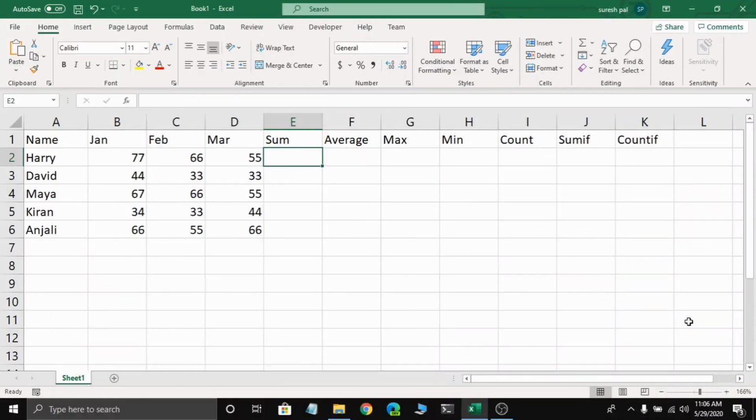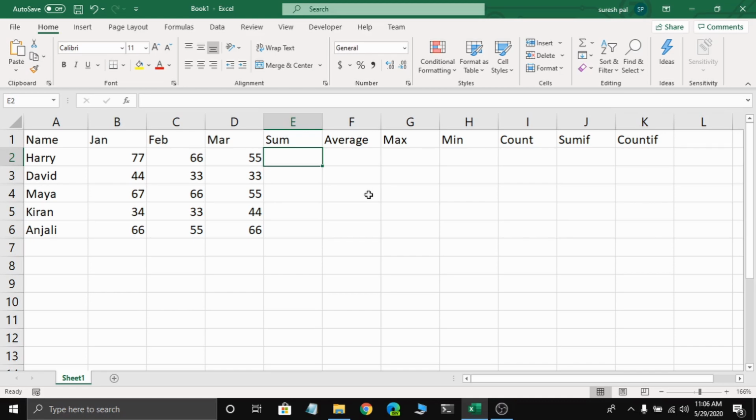Today I will be discussing different arithmetic functions which are available in Excel. What is their use? For this example, I have made a sheet. You can see here there are some names of different salesmen, and the sales done in the month of Jan, Feb, and March. Now suppose you have been asked to find out total sales done by every salesman in these 3 months. So how do you do it?